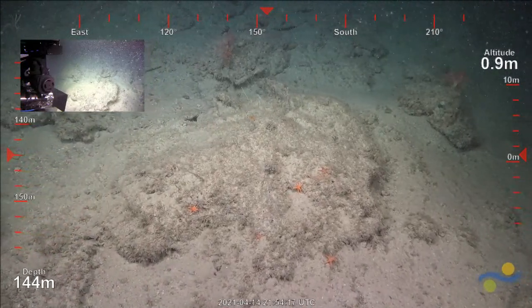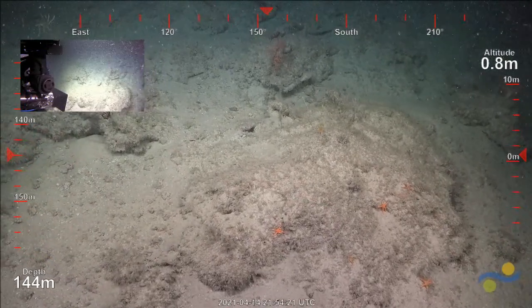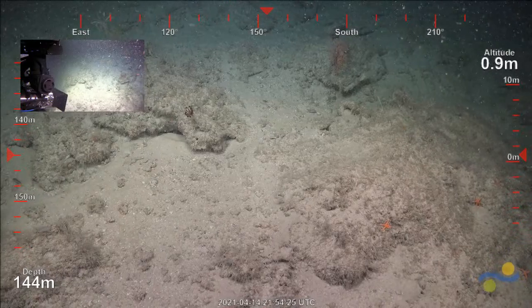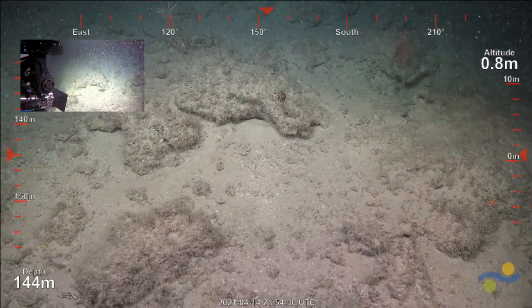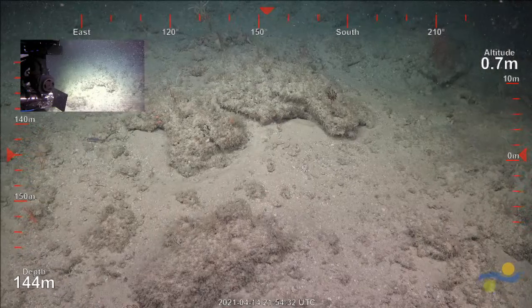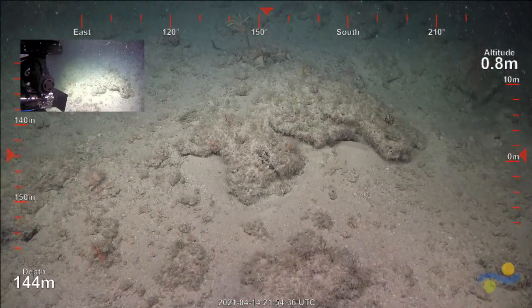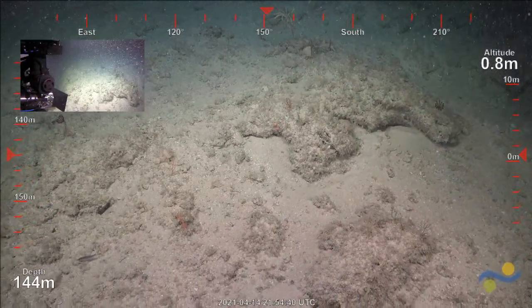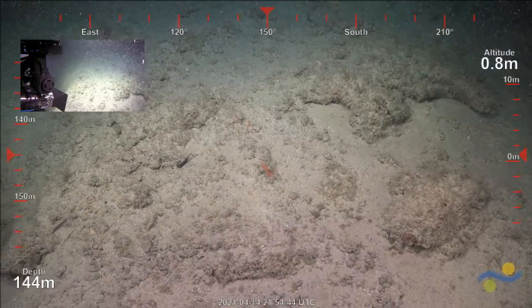This area is a big shelving, you know, if you look on the map. It's a huge big shelving area. So I'm guessing there's more sediment deposition. It's probably because there's more sediment in the water as well, whereas around the other side we're getting much higher currents, so it probably just washes all the light stuff away. Oh, I meant to look at that as we went down, and then I got distracted by the moray eel.